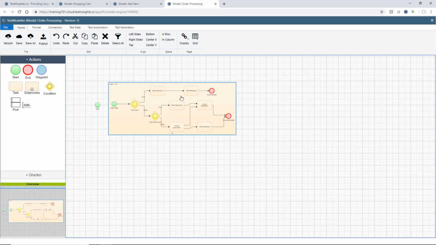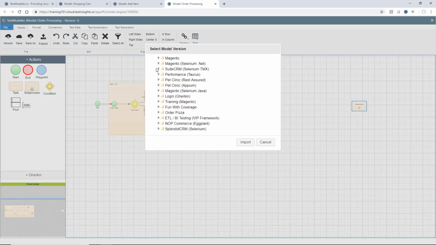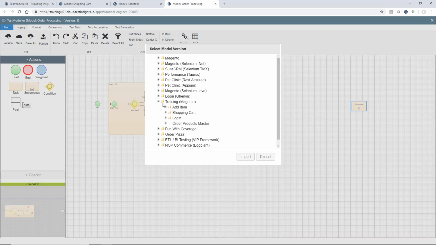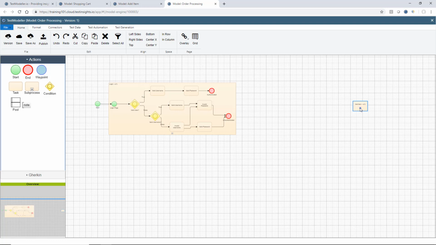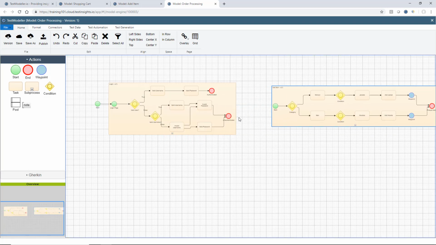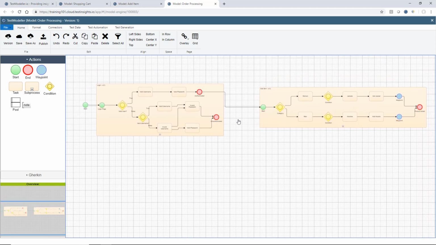If I open this up, what you will see is that it contains its own world of logic, and inside here is the flow that we created. Now all I need to do is connect up my start block to here, and that links in as so. Now what we're going to do is drag and drop another subprocess. This time we're going to go into the training project, and we're going to select the add item flow here. Click import, and again we can open this up, and what we'll do here is connect the authenticated state into this subflow. So we only want to add an item when we are authenticated.